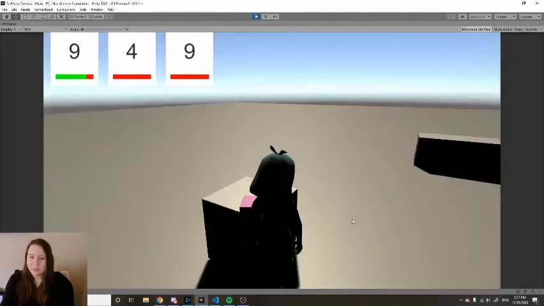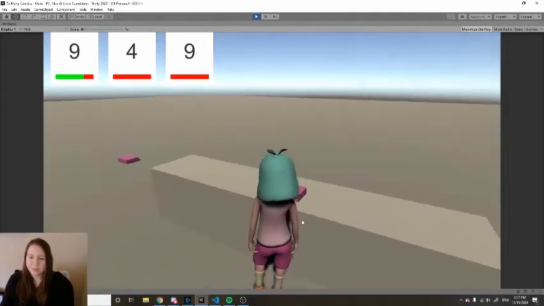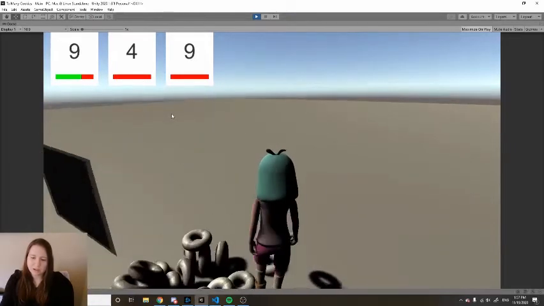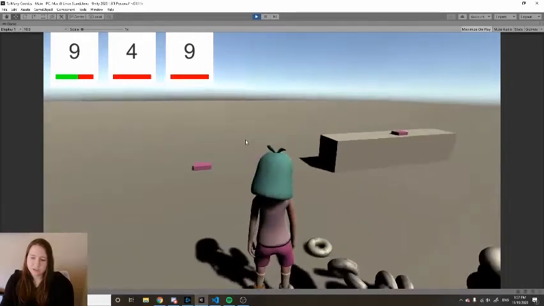I wanted to have a pass-fail system and do some sort of scoring, but I really ran out of time. So basically if you run out of time, it turns red here, and that's pretty much all of the consequences there.